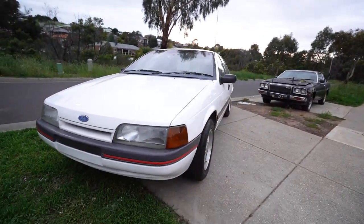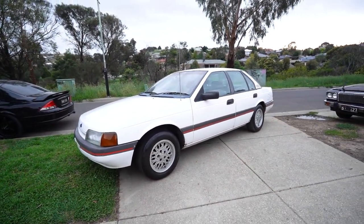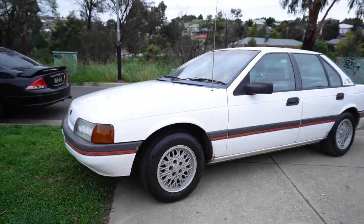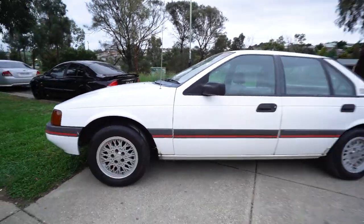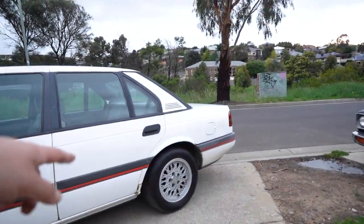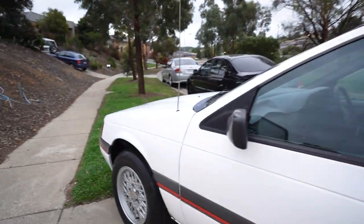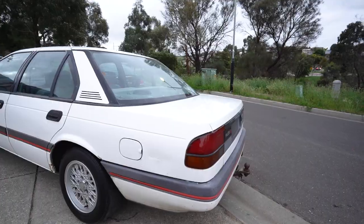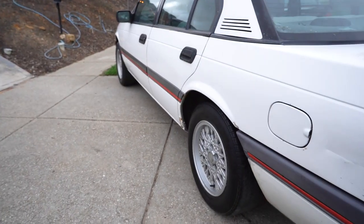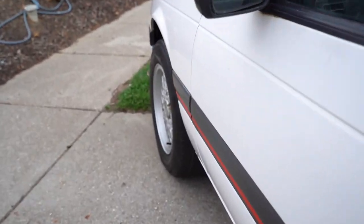Thank you to James from the E-Series Owners Club for helping me out with these rims. He saw the video last week and reached out to me and said he's got some snowflakes, which if you got an S-Pack, you gotta have the snowflakes. Side strips are on. There's still a lot of little rusty things I need to attend to. They're gonna take a bit more time. I haven't fully finished cutting and polishing the car, so these doors aren't done, the roof's not done, but the bonnet is, which I've mentioned 1,000 times. The rear bar's still kind of dirty under there. See the boot lid's looking a lot better. And much better stance with these snowflakes on there, as they stick out so much more, which gives it that nicer look.